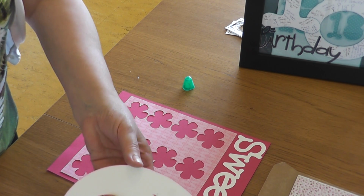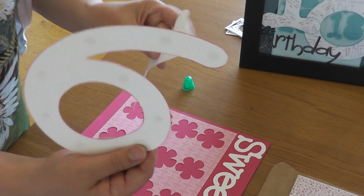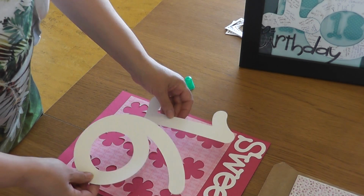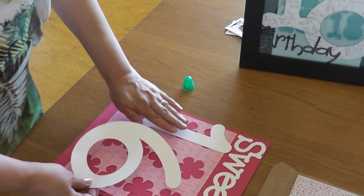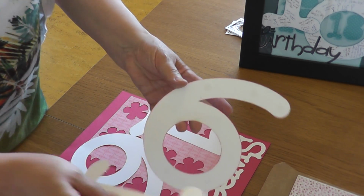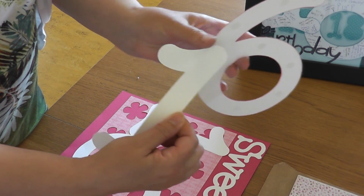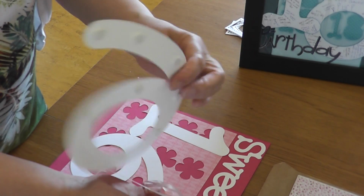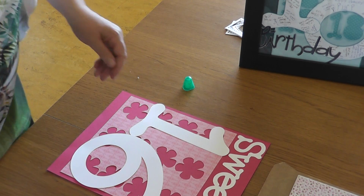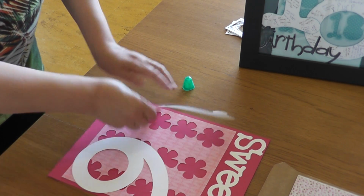And then the 16, another 16. Sorry, I got that the wrong way around. This 16, sorry, the first one, I'm going to actually glue into position onto my sheet. And then I've cut out a second 16, which I've gone around in pink. I've put foam dots on. This is what you want people to sign, and I'll show you why in just a minute. So first of all, put your 16 down and then glue it into place.